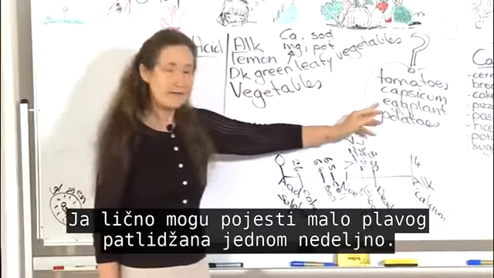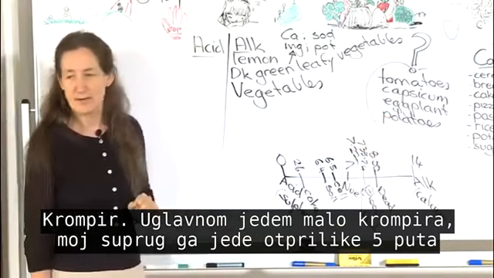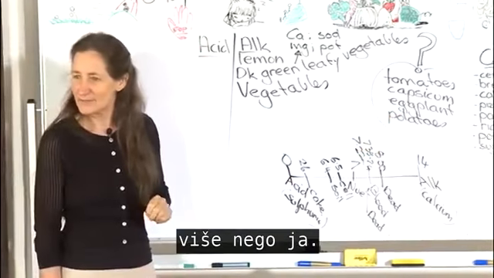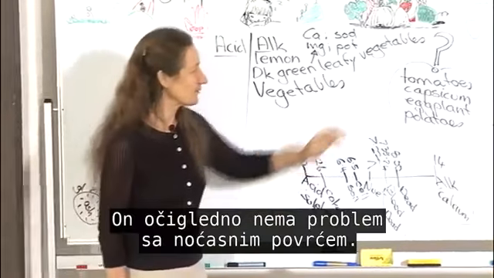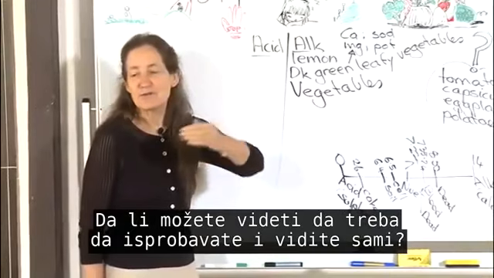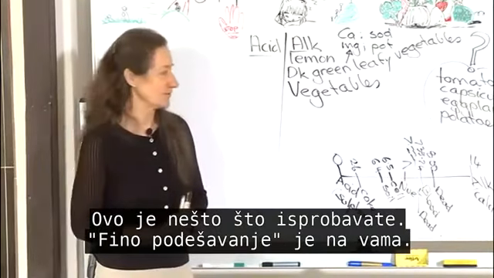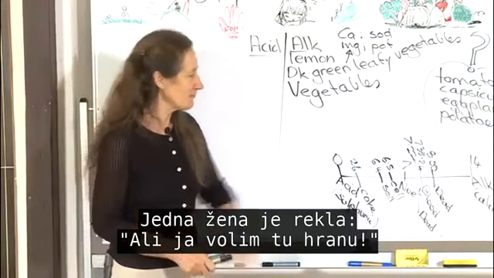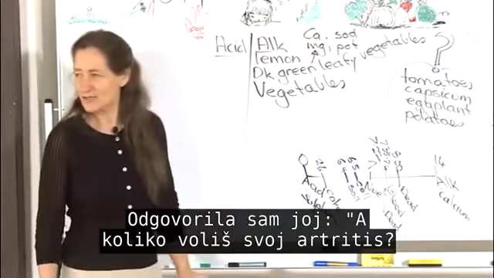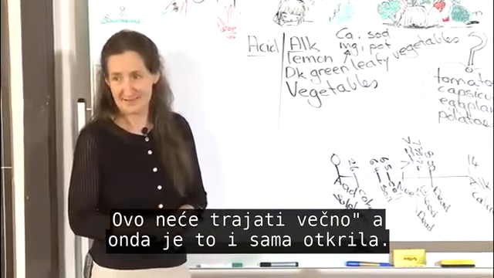Eggplant. Myself, I might eat a little eggplant once a week. Potato, I have a little potato most days. My husband has about 5 times the potatoes that I have. He's obviously not got a problem with the nightshade. So can you see, this is for you to play with. This is something you play with. The fine tuning is yours. One lady said, but I love that food. I said, how much do you love your arthritis? That's not forever, as this lady discovered.